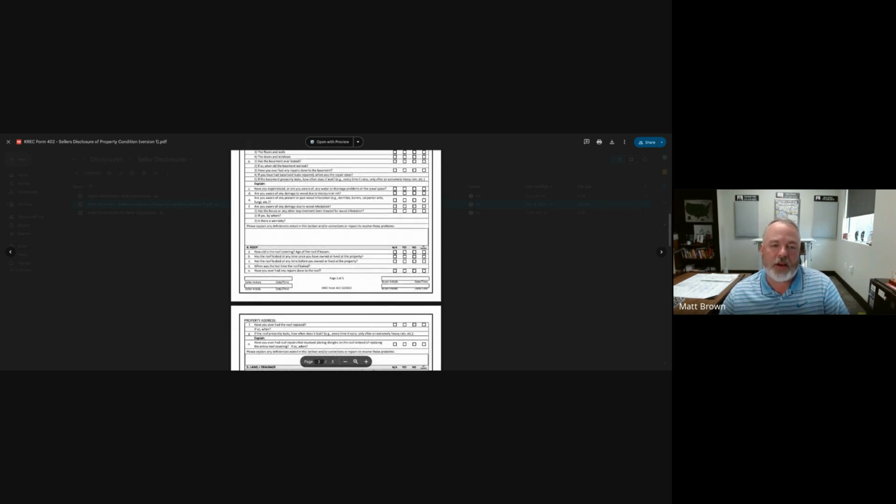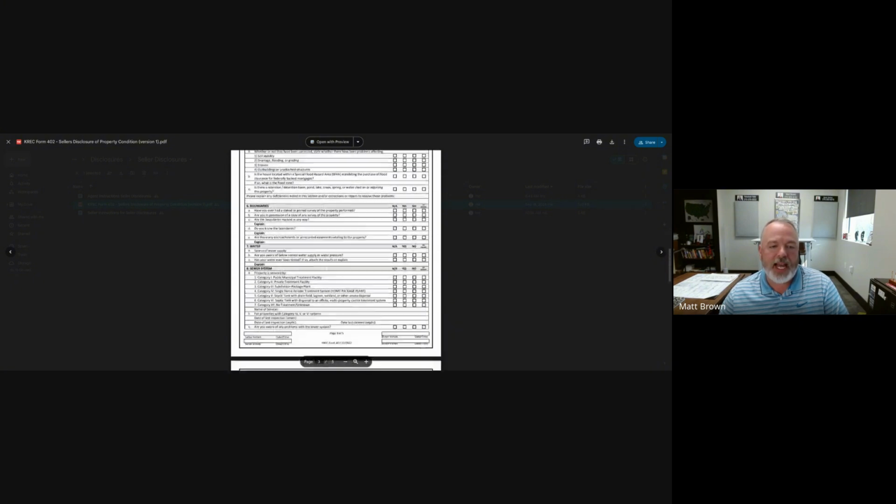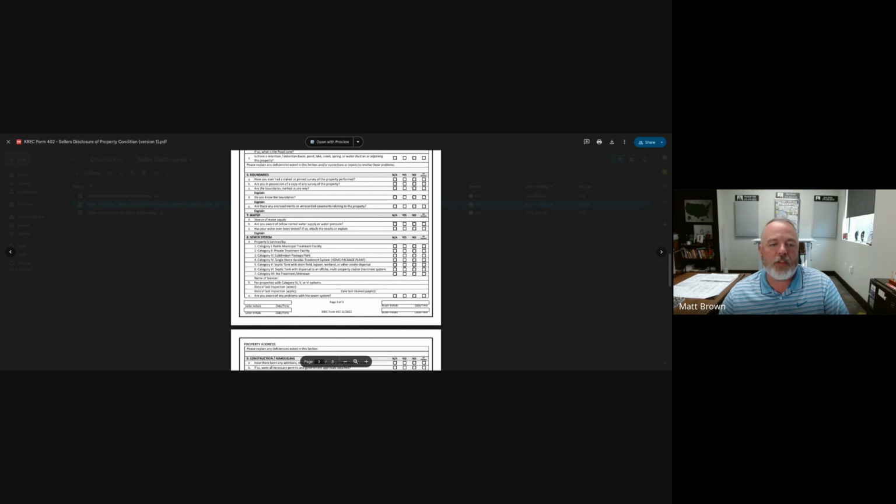Then one other part that I know kind of confuses people is when we get down to the sewer system here, they are going to check one of these. This means the property is serviced by either a public municipal treatment facility. So this is typically like in town, think like OMU or somebody like that. And if that's what happens, they check yes here and NA for all of these other categories through the 7 categories. If it's maybe on septic, then they would check NA for public, and then they would come down to septic tank with a drain field or septic tank with offsite cluster system, and they would check yes for one of those. So this top part is just asking how is your sewer set up?